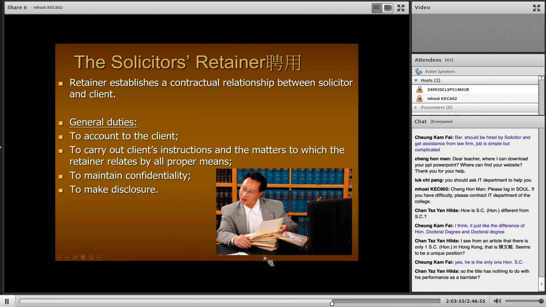On the contrary, sometimes you have to keep something confidential, but some matters you have to disclose. It's called disclosure. Disclosure is a concept I called it when I was a law student. I did not quite understand what was meant by disclosure. It means that you have to tell the public some information, for example your interest in the case, or interest in the company, how much money, how much property you have. For example, elected members and senior government officials have to disclose how much property they have. This is the reason why we all know Mr. Zhang Jinzhong owns so many properties in Hong Kong, because he has to disclose the details of those properties to the public.